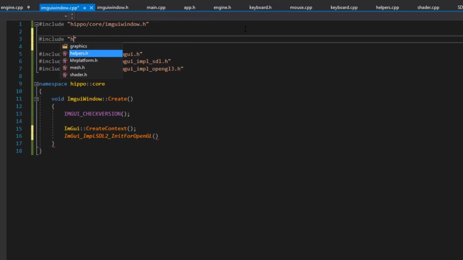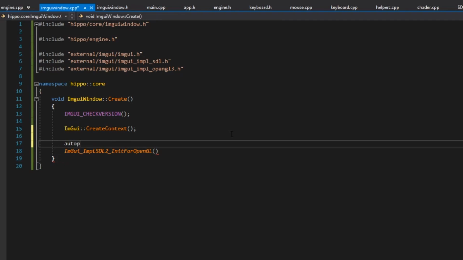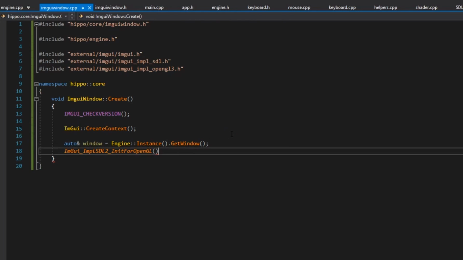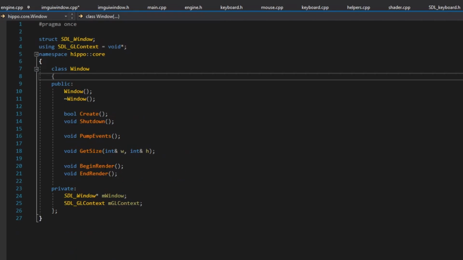So include hippo/engine.h, and we can just pull out our window. So auto reference window equals engine instance get window. I think our window already has a get SDL window. Maybe it doesn't. Let me see. Get window. Yep, okay, it doesn't.